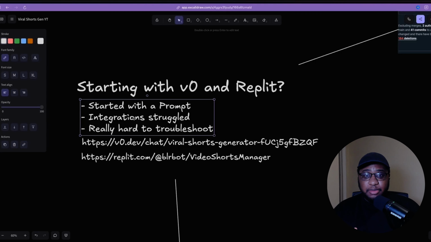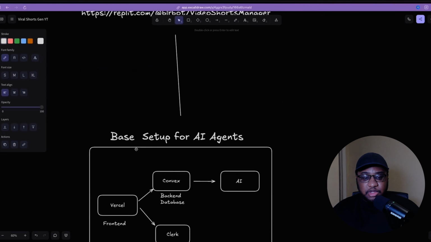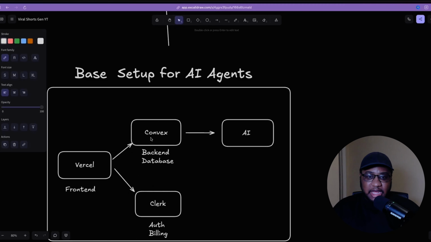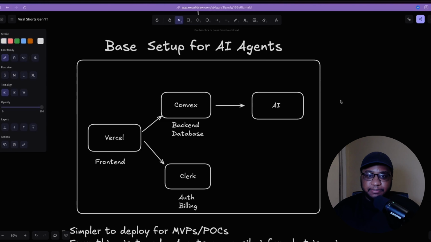So I am okay with moving on to the next step, which is building out the more robust solution for this, something that I could possibly extend for a longer period of time, maybe even turn into a product if I wanted to. And so this is the base setup I now have for projects where the entire intention is to have AI agents do a lot of coding on the project. What I found is, in general, the more that these tools are typed and also have good SDKs, good documentation, updated, the agents tend to perform really well in terms of coding it on their own without much interruption from me.